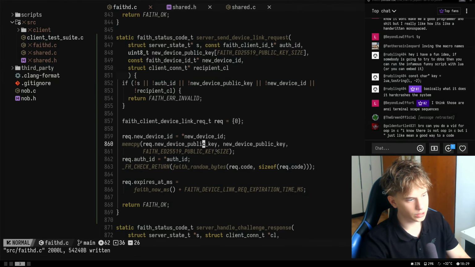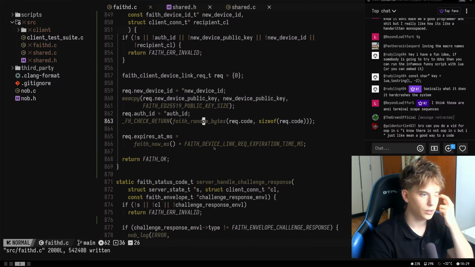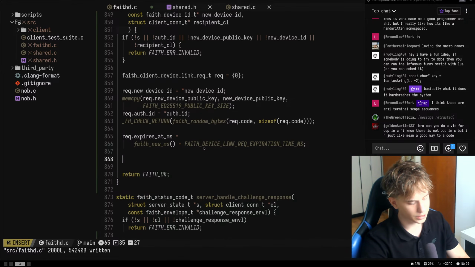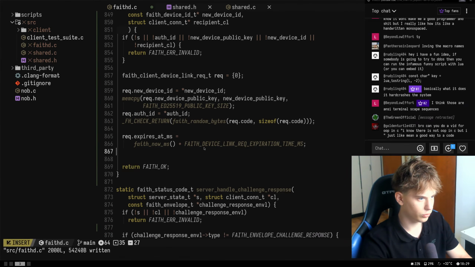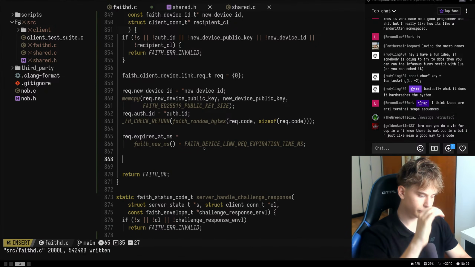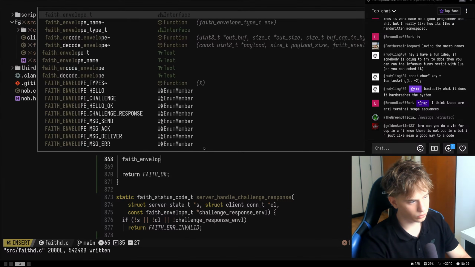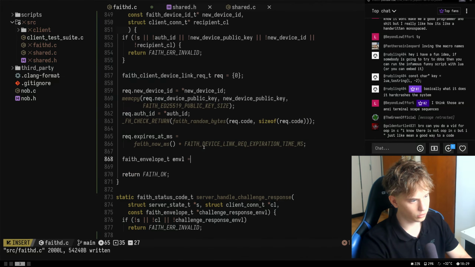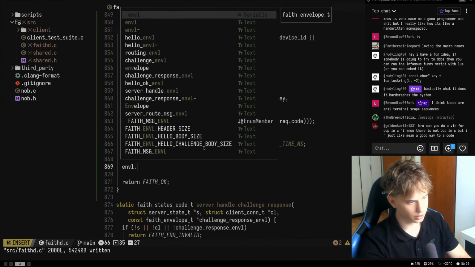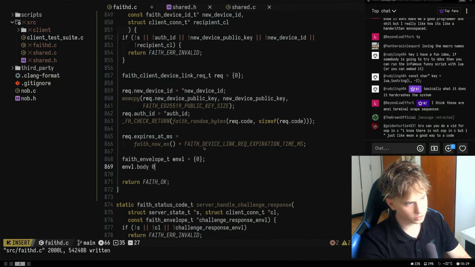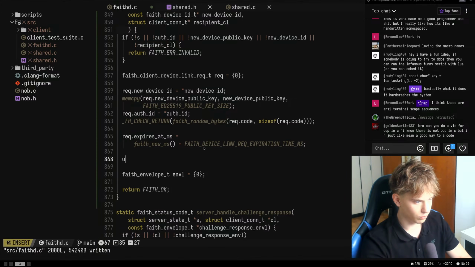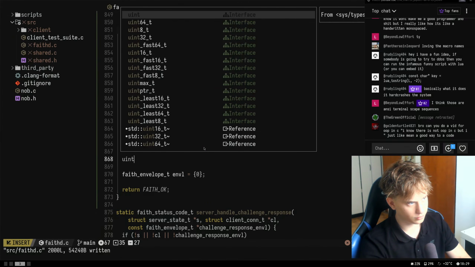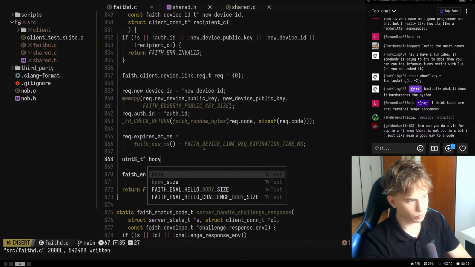And now that we have that, we can say server send envelope, and then we need to construct this envelope first. So faith envelope t envelope is equal to 0, then envelope dot body. Okay, so then we basically want to have the bodies. So let's say u8 t body.